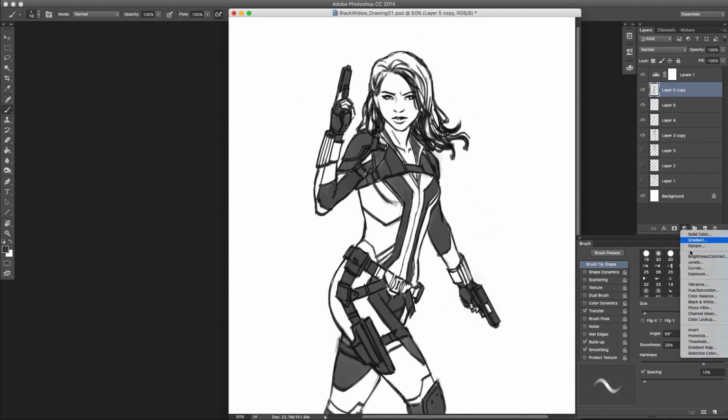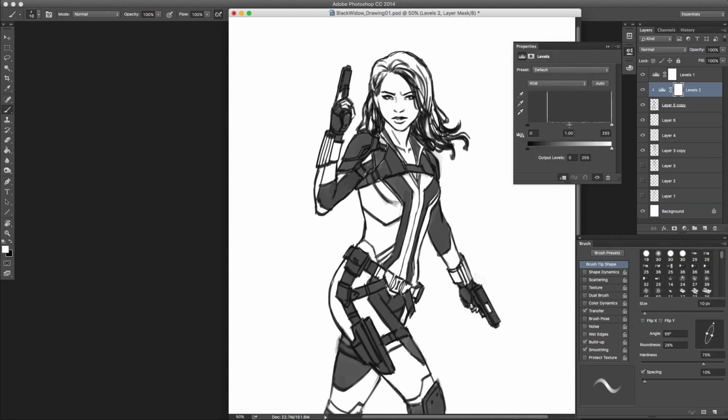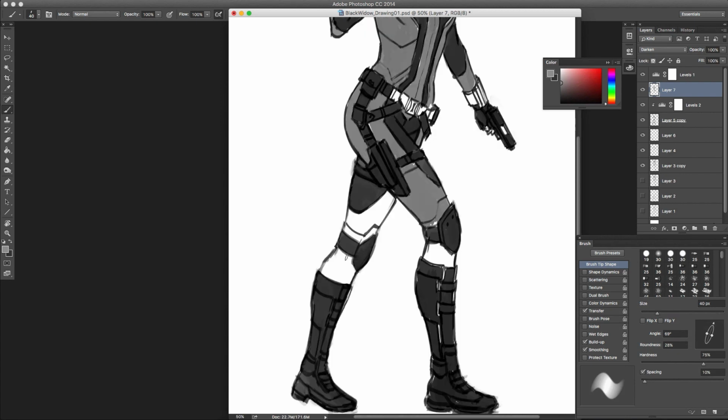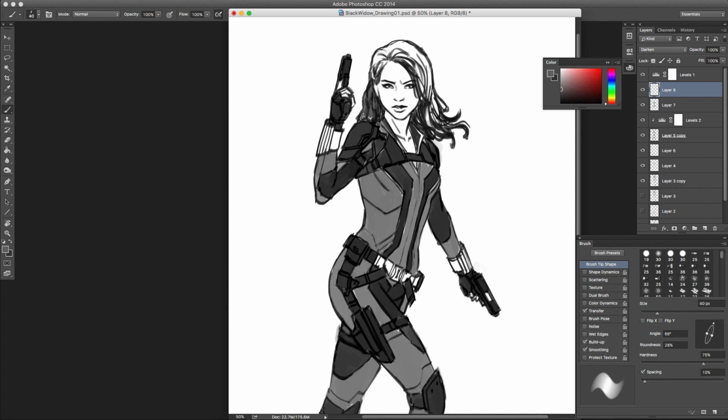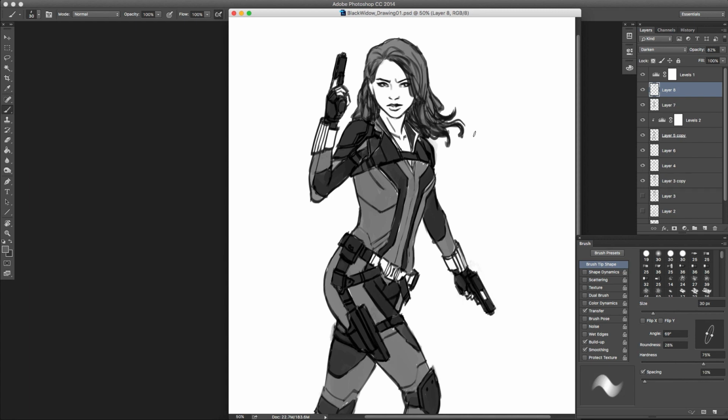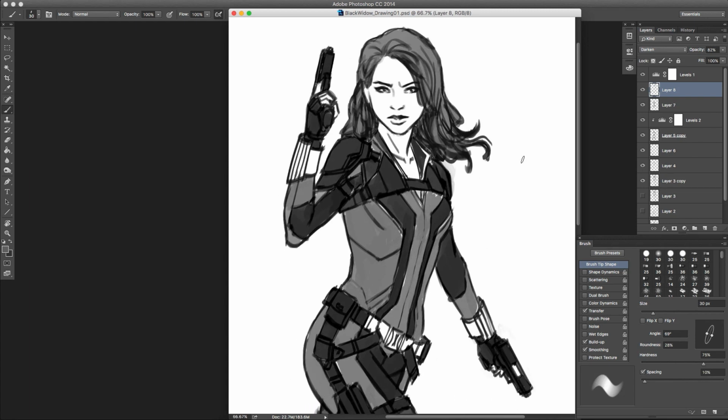But that's not the point of this. It's more about how to draw. It's not so much how to ink or do pretty line art. And this one I felt like I needed to add a little bit of the tone. So that's why I added the darks for the blacks, and these grays for the grays. And then she has red hair, and the red color is dark. So that's why I felt like it needed that to have this kind of completed look.